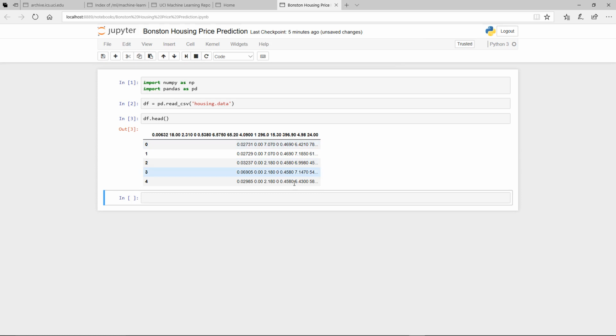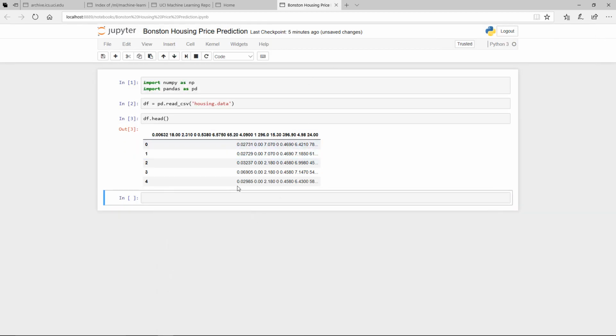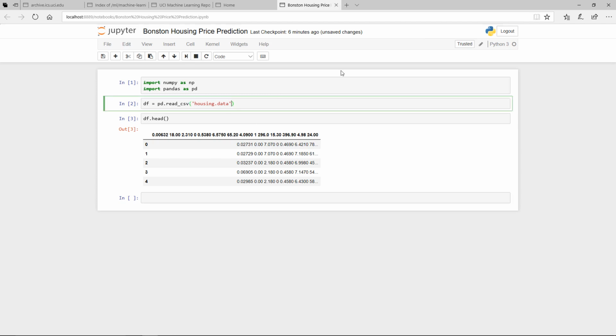So what do you do when you come across a problem like this, where clearly the data shows that it is in columns, but you just need to understand the actual characteristics of the raw data itself? It's not comma delimited. Pandas reads it as comma delimited, so it has a problem identifying that. That's the first problem, and that's why these are one big block. The second problem is that we don't have any headers. So the first thing we will do is change the delimiter.